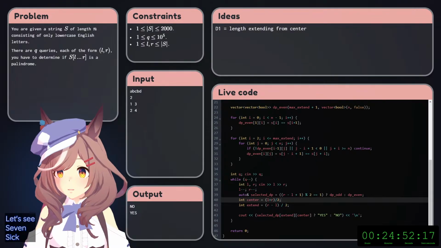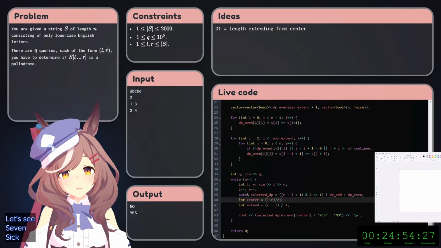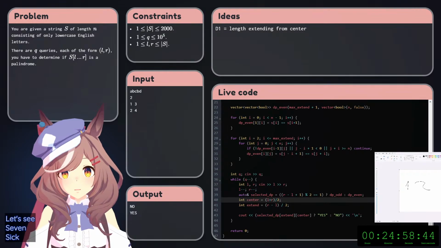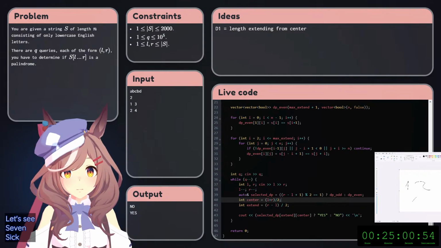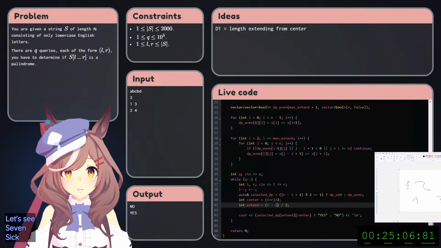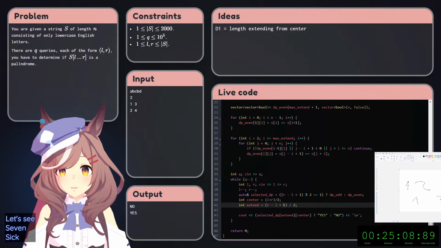Okay, so left 2 and 1 and 3. And here we need to plus 1. Yeah.